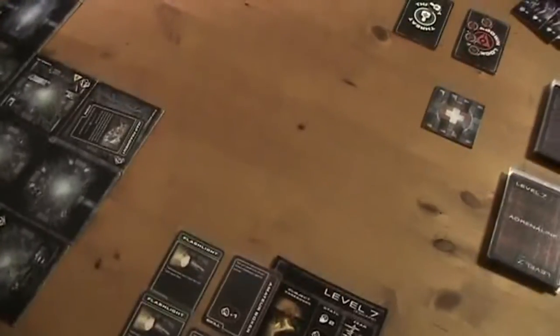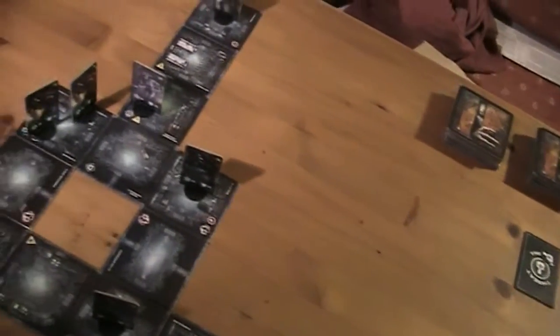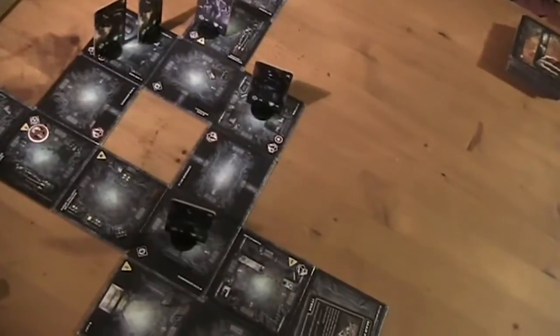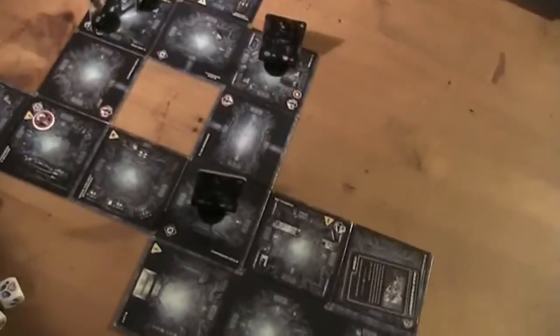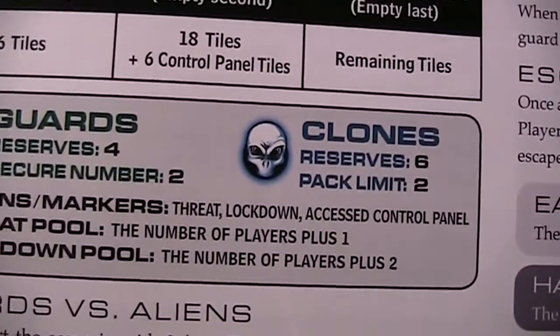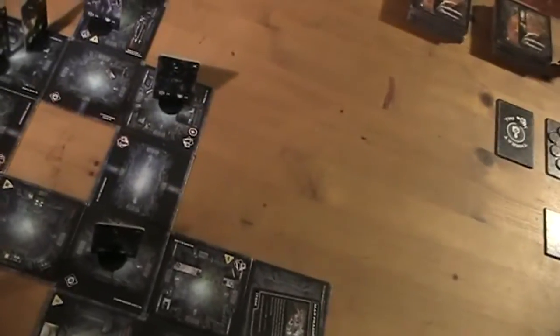And there is no event symbol here. That means we have to draw an event card, but we don't have to resolve the event text. So we have to spawn another guard. And this is interesting now because in the scenario it's written there is a reserve of 4. And that means there are only 4 guards that you can spawn during the game. This number will change if we access some control panels, but at least until then, it says here reserves 4, clones reserves 6. So now we cannot spawn another guard, and I wonder if something else happens instead.